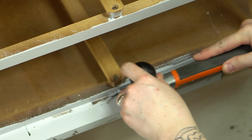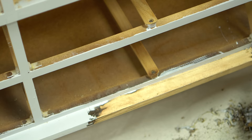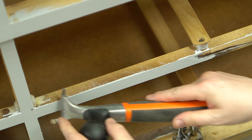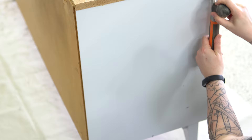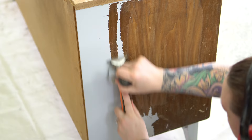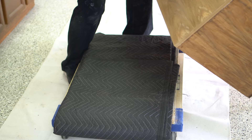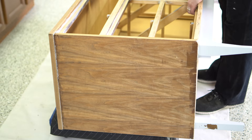And on to scraping all of the framing bits. The base of this piece is not walnut — same with the framing on the inside. It's all solid ash. So I'm thinking I might go for a bit of a two-tone look with this piece: leave the walnut as is and the ash as is. But first I need to flip this upside down and take these legs off. I apologize — some of these clips might be a little bit bright. I had the door open and didn't realize my camera wasn't adjusting for that.